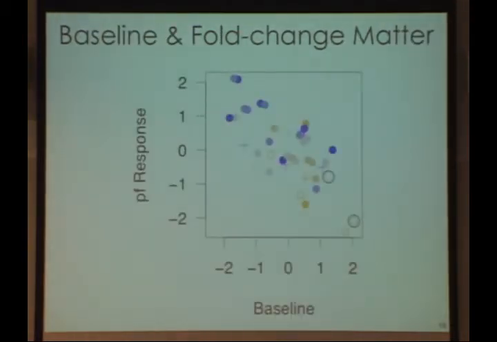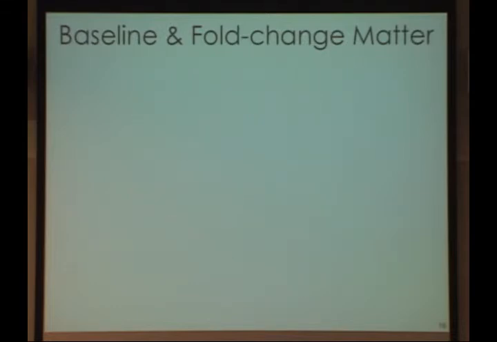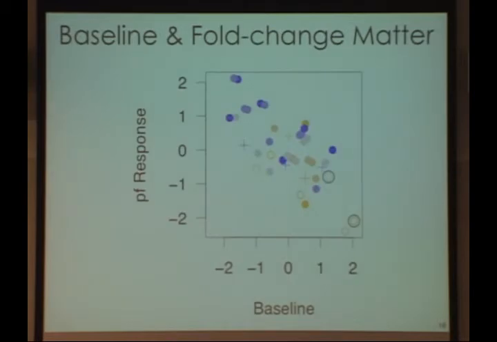Okay. And then I told you the baseline and fold change matter. So Gary is all about fold change for the most part. And I think that's truly key in that in most biological processes, what you care about is the change from some condition. Okay? And I'll just point out that hidden behind this, especially with phosphostat signaling, is the fact that you're starting at some level of phosphorylation. And you cannot neglect the fact that where you're starting will influence how much fold change you get.